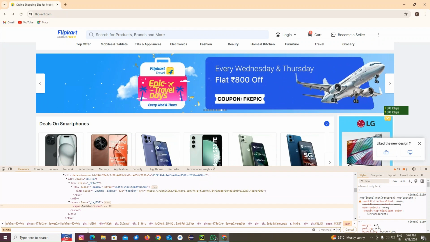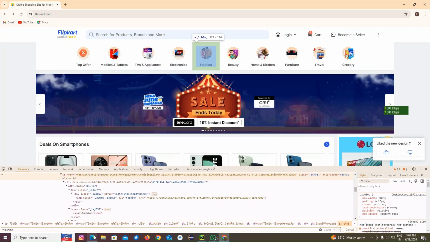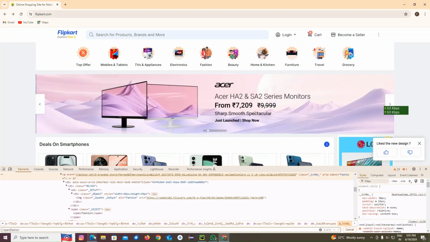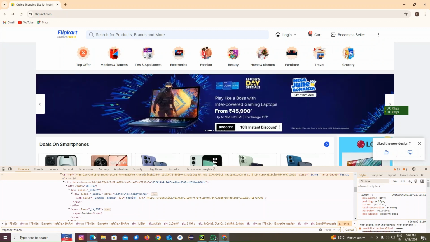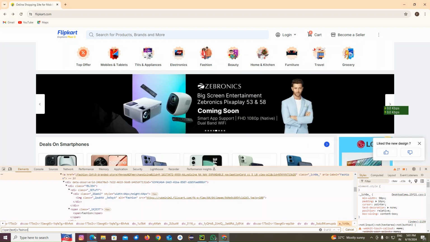I'll go to the filter option, then give double slash, the tag name, the attribute name, text equal to fashion. I'll take a text based XPath.